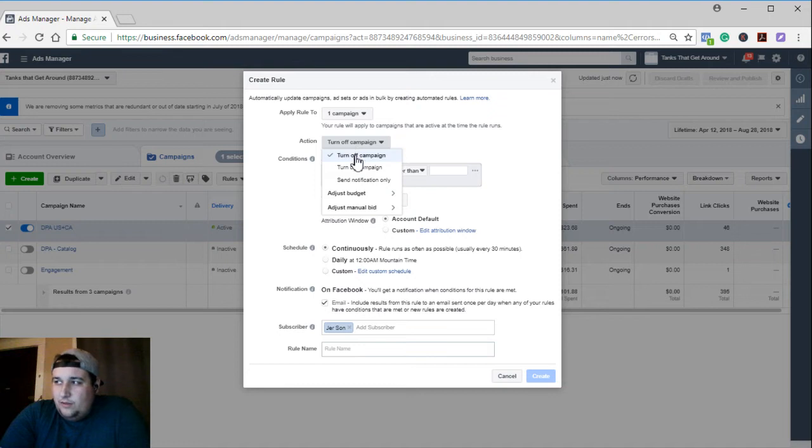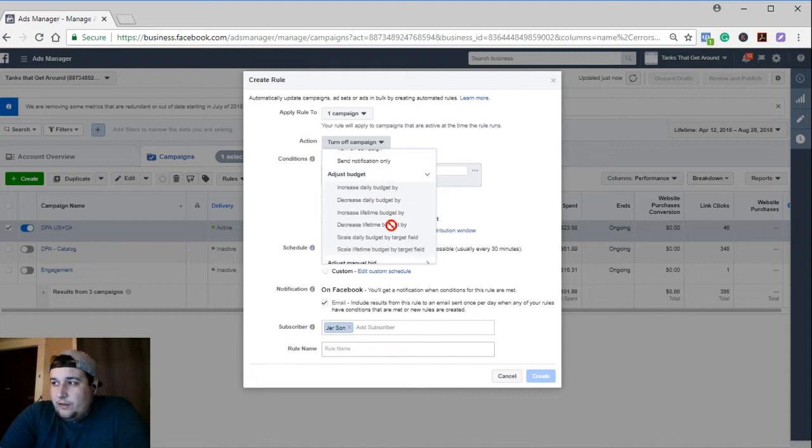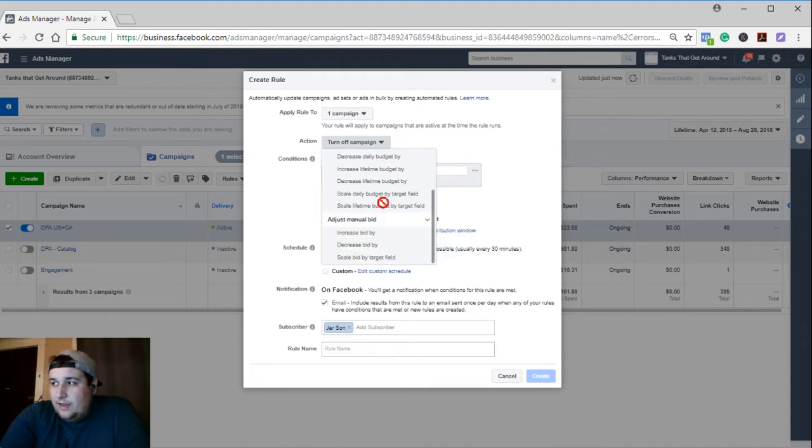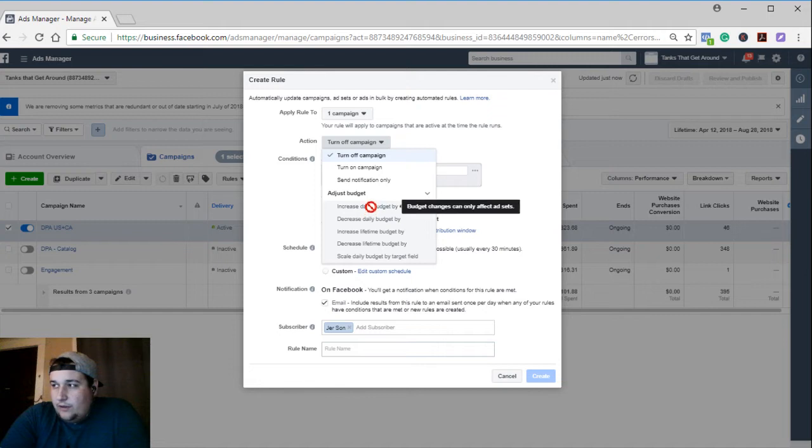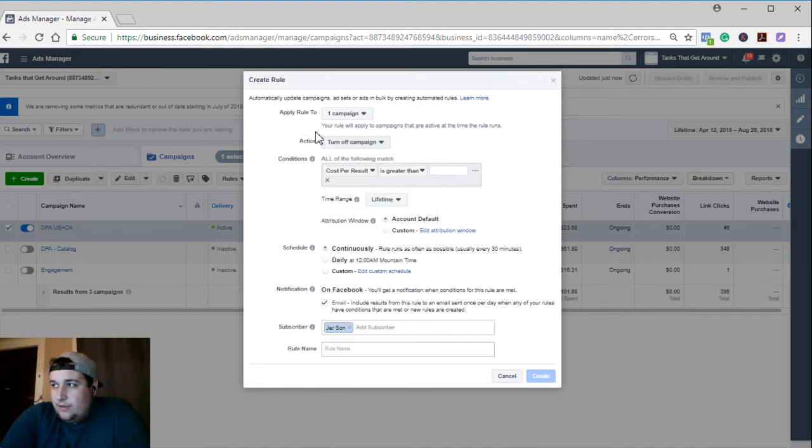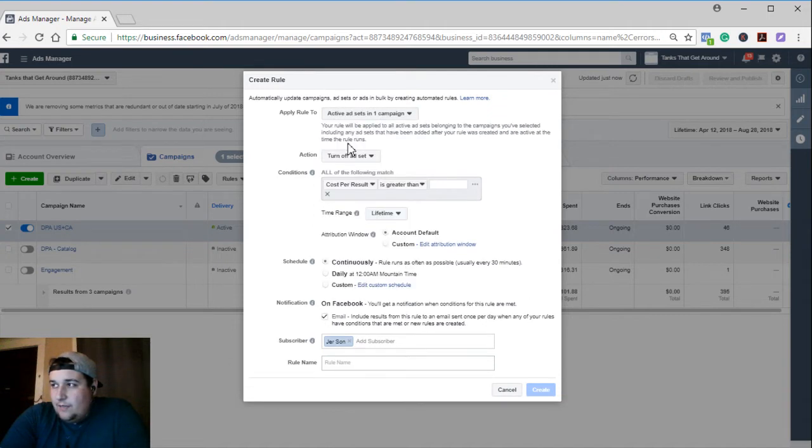And then you can do these different actions, right? So it's basically conditional logic. You can adjust budget, you can adjust bid, or you can turn on, turn off, or send a notification, right? And so let's say I want to say the active ad set here, right?